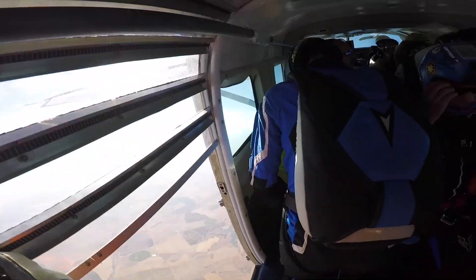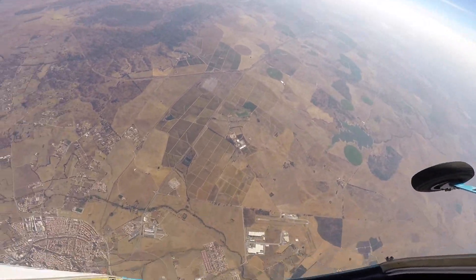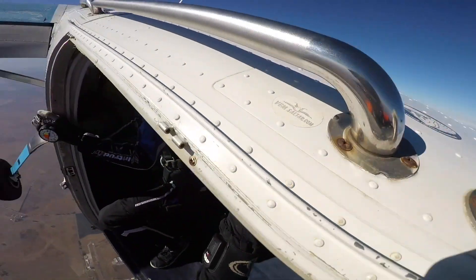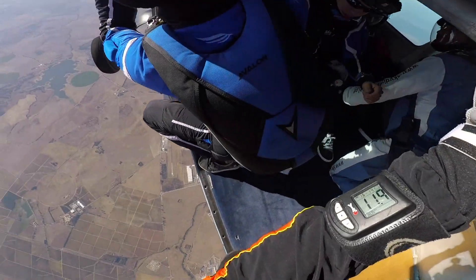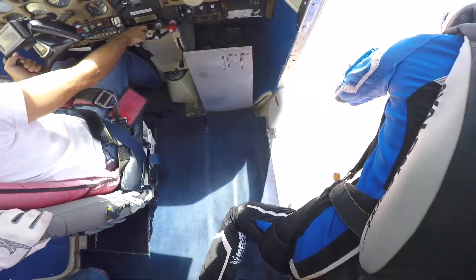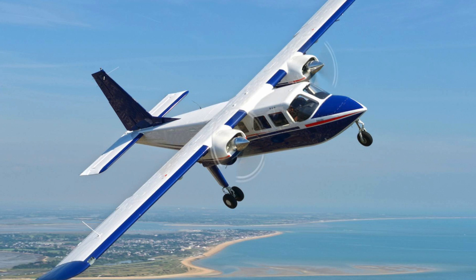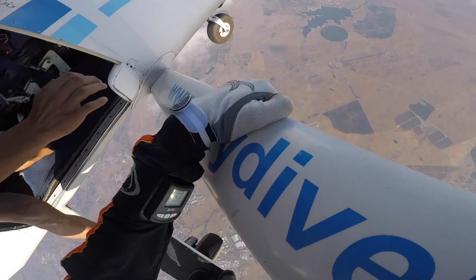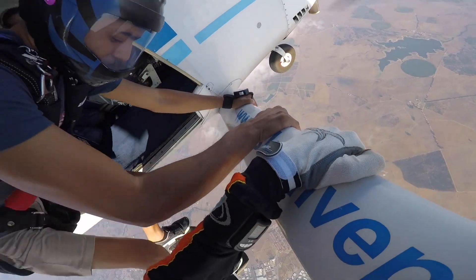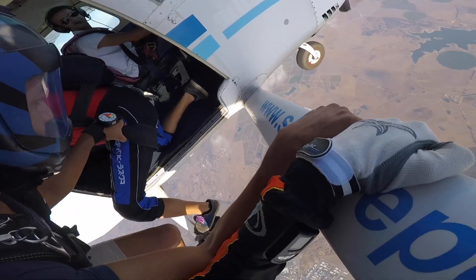It's going to be my top nine skydiving aircraft. I've only included the most common and most recognizable ones, so if your turbo Finisher or quest Kodiak or whatever plane is not here, it means it didn't make the list. Go ahead and comment your favorite plane if you want. Without further ado, let's get started.